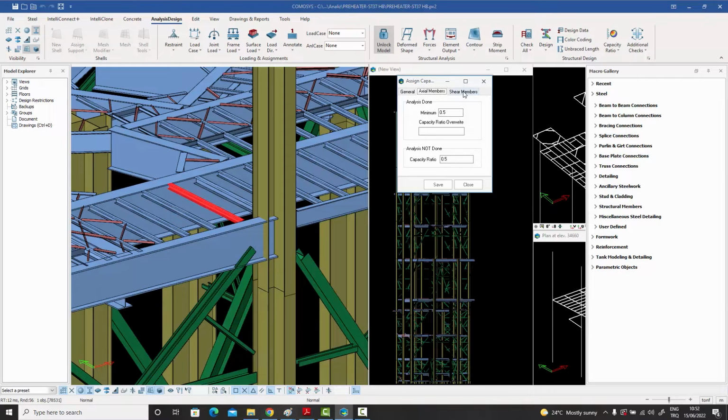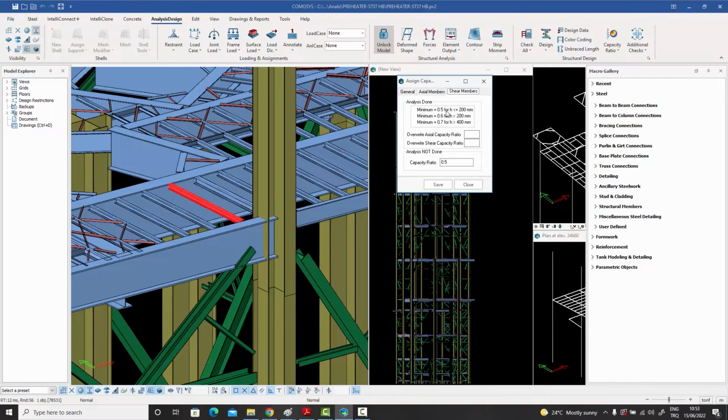As far as the shear members are concerned, these are members in which your shear forces dominate the design, and these are beams and purlins and girts in which there are end releases, so they're connected as simply supported members. As I had said in the beginning as well, moment connections are done according to capacity. So members are basically divided into either axial members or shear members. If I go to the shear members tab over here, you can see that there's a built-in hard-coded rule at the moment, and you can modify those numbers if you want to.